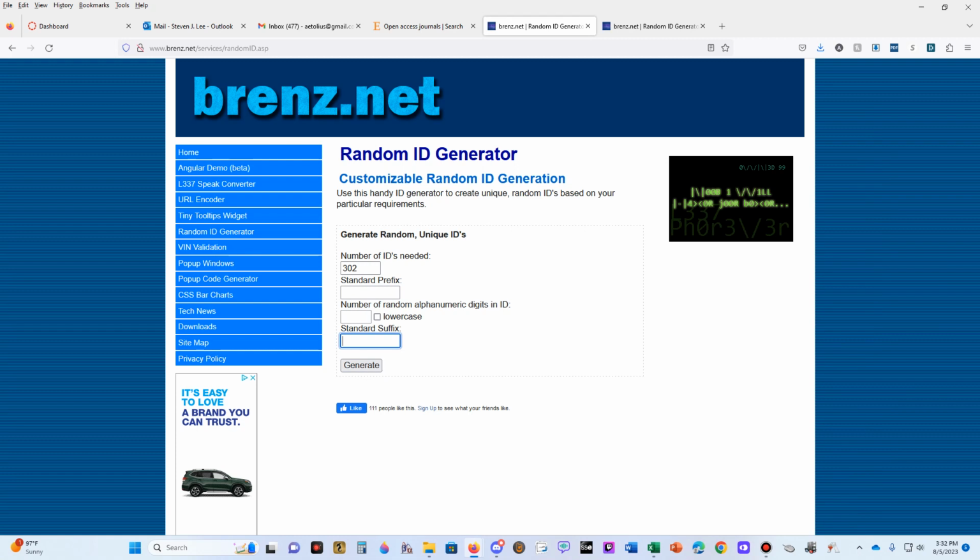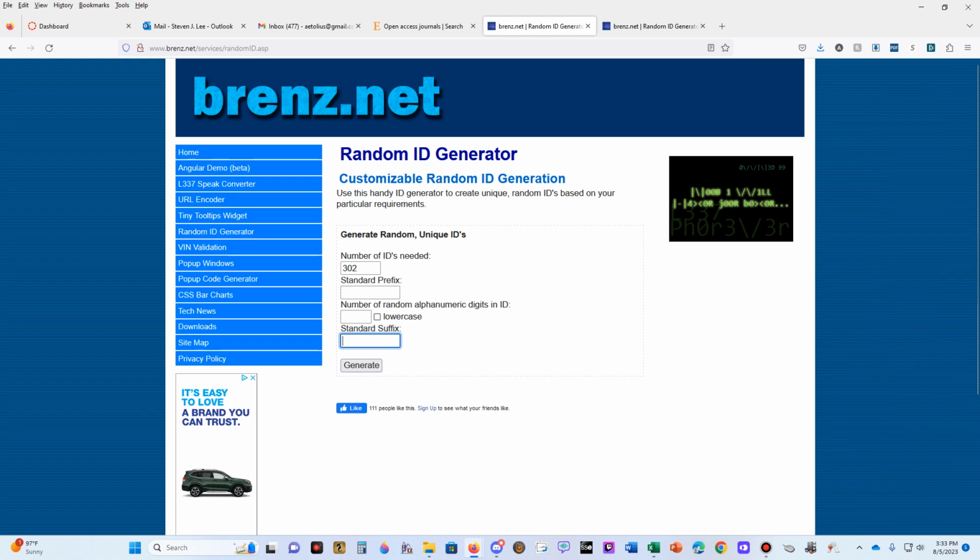Then you could line up your data based on who is who, and you could put in the standard suffixes. You would do this, for instance, if you had collected the data in tranches, in groups, and you didn't have that as a variable in your data. I don't know why you would do that; I would just create a variable in my data. But in the event that you didn't, you could run the number of IDs needed for all the MDs, and the standard suffix would be MD. And then you could do the same thing for DOs or PAs or NPs or whatever.